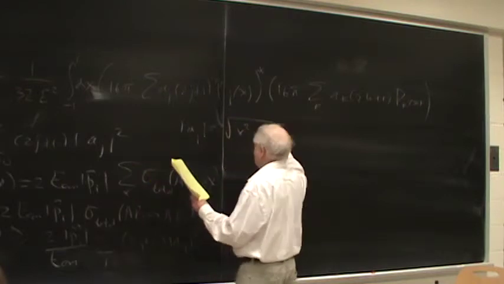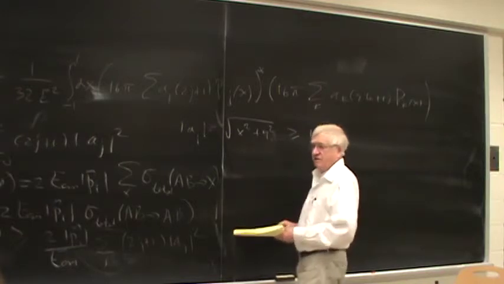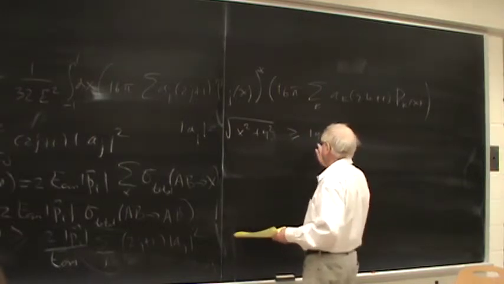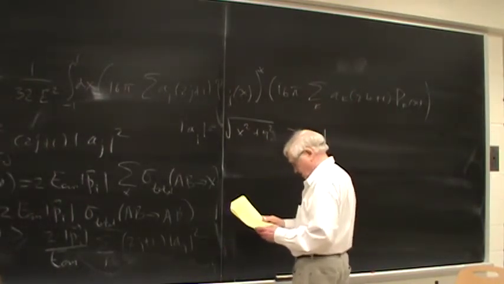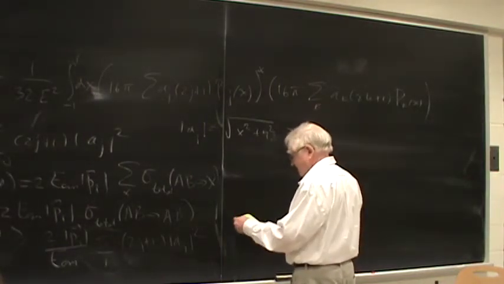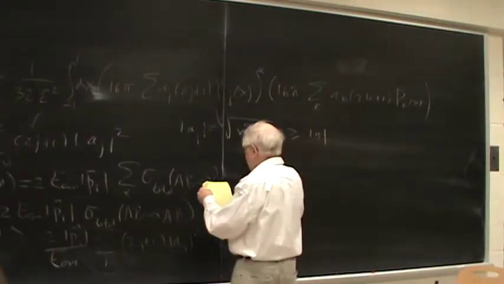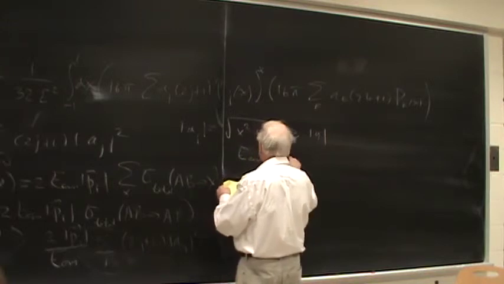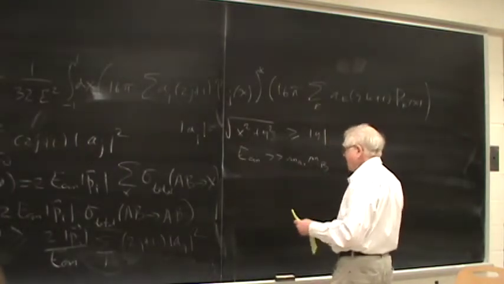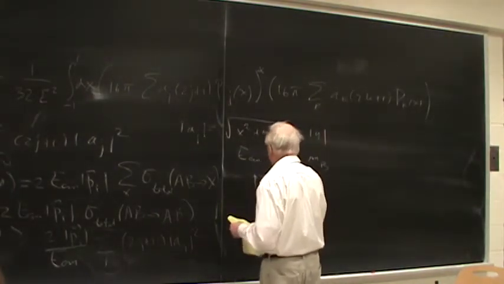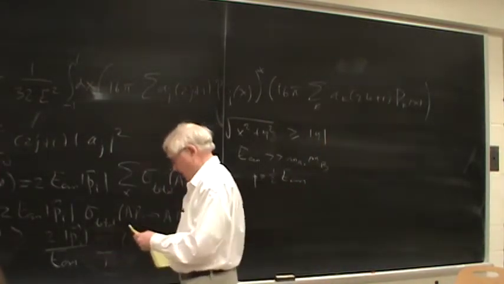So the square is x squared plus y squared. And this, of course, is greater than or equal to the absolute value of y. So the imaginary part is less than the total absolute value. And this gives us a bound on the partial waves. And if we go to the limit where e center of mass is much greater than MA and MB, then it turns out that p is a half e center of mass. That's what the initial momentum is. And so this thing is just 1.